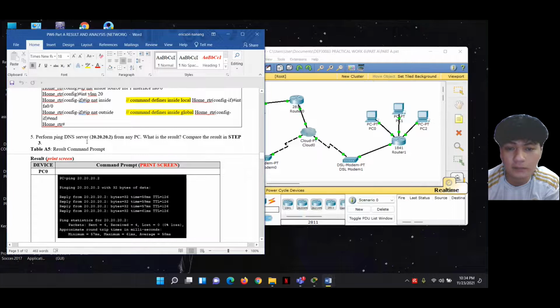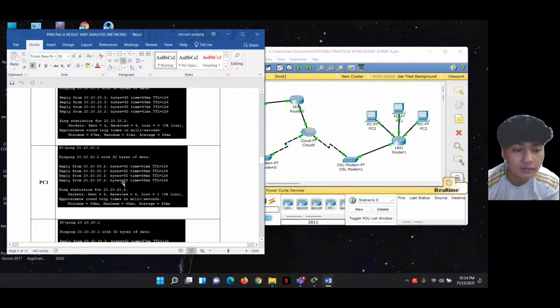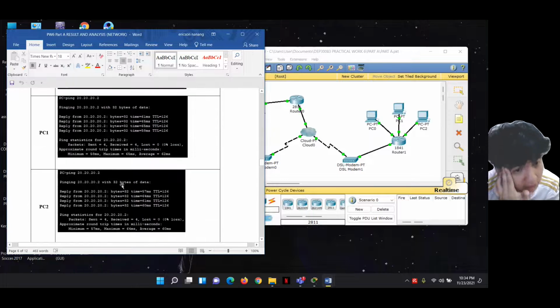After we perform it, we test again by pinging 20.20.20.2 from all the PCs. The result is that it has a connection, because the screen shows sent 4, received 4, and lost 0. PC1 is also the same, and PC2 is also the same.